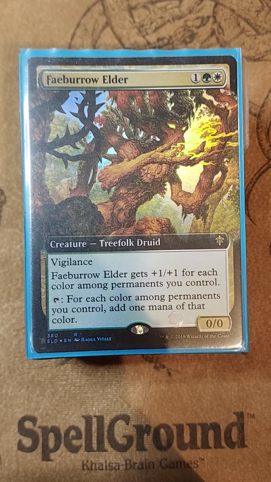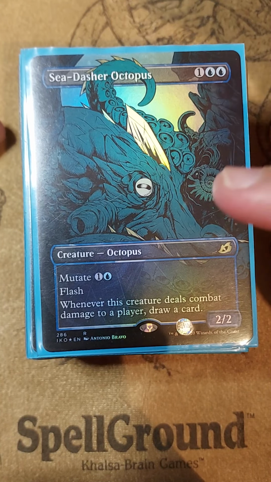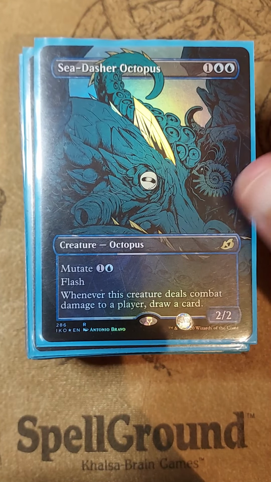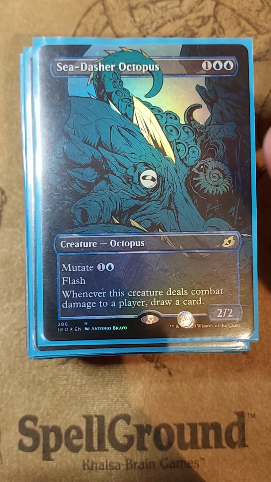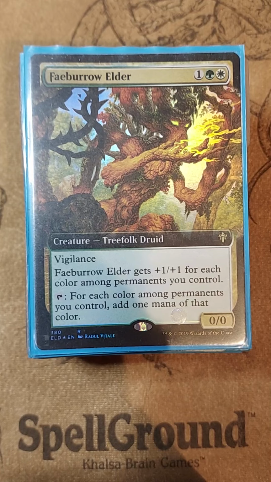I could feature this right now. So a nice alternative for a blue permanent would be like a Sea Dasher Octopus. It's a blue permanent that fulfills what Fabro Elder is looking for. And you could just mutate this onto a warrior. They're not human warriors, they're just warriors. So Sea Dasher is a nice budget alternative. Fabro is a nice budget alternative. But the fact that it's a dork that comes into, it's a dork win con, right?